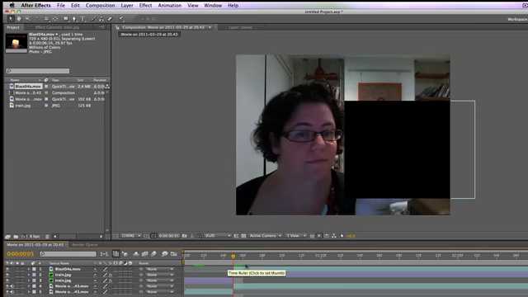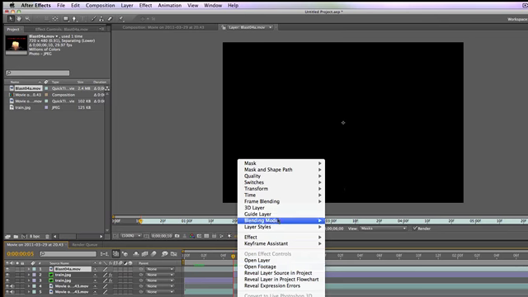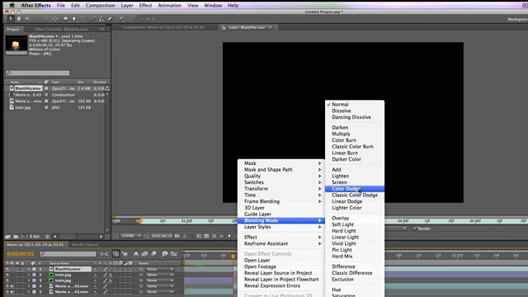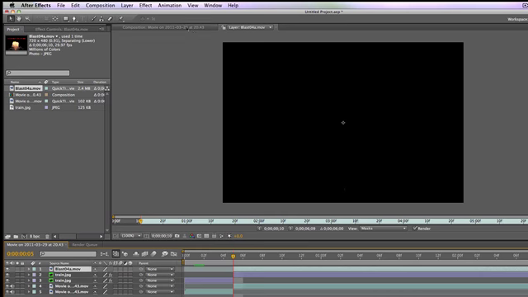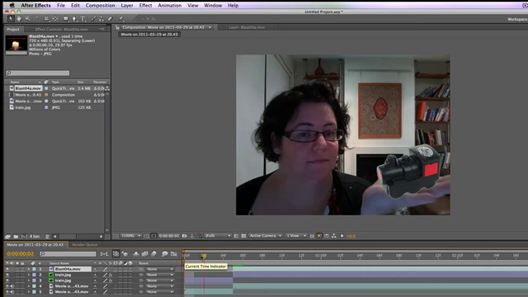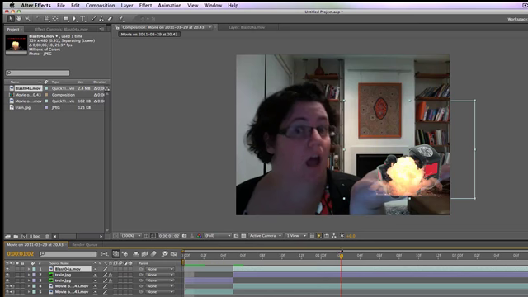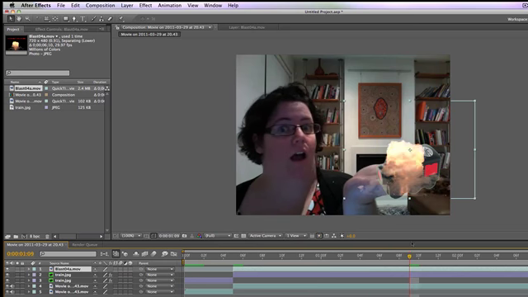So what I'm going to do then is if I double click on that, the blast movie, that takes me to that actual layer, and I can right click then and I can change the blending mode to screen. And if I go then back to my composition and I scrub that CTI again, I get, whoa, an explosion.